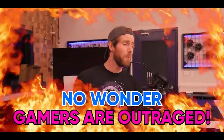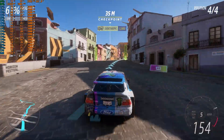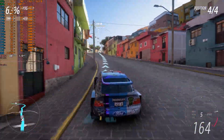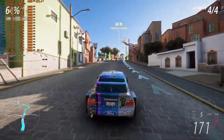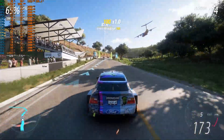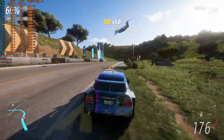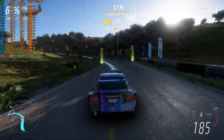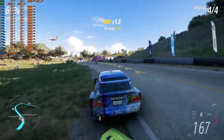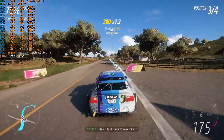Other YouTubers test everything with 4080s and 4090s, and don't get me wrong, they clearly show what every CPU is capable of at its max — but we keep it real over here. In the real world, I don't see anyone pairing this i3 or even the i7 with even a 3080. So if you'd like that to change, let me know your thoughts — that's just how I think.